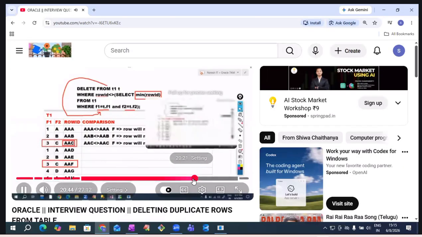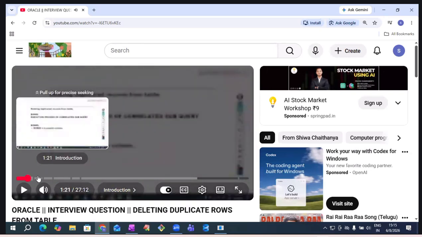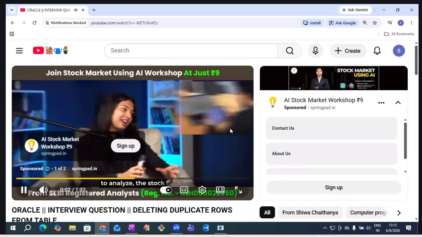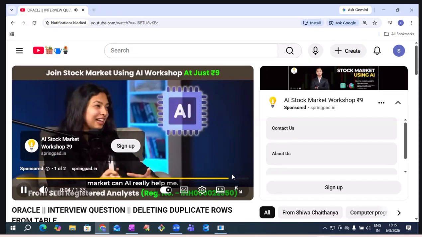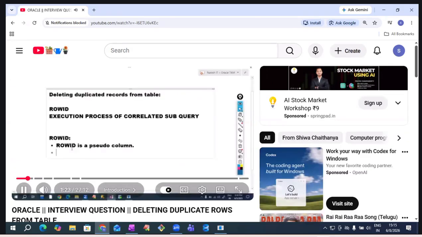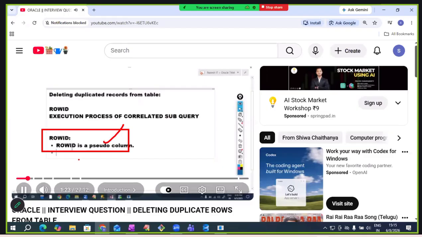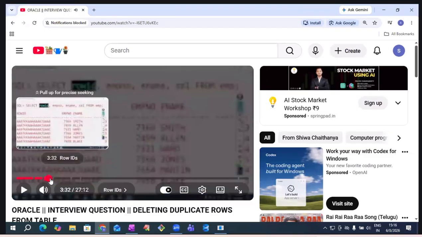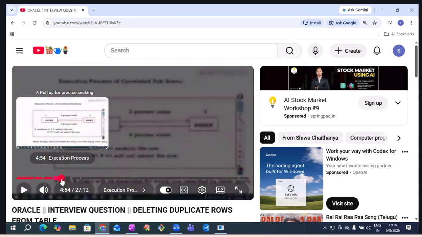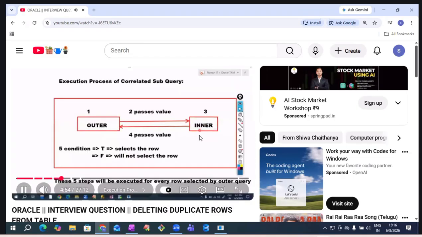See here. In this video, first I explained what is row ID and what is the purpose of it. Just now I explained it. Next I explained what is correlated subquery and its execution process.